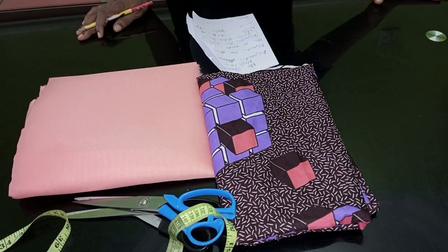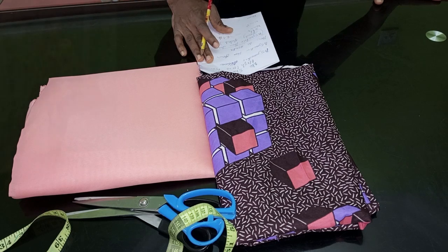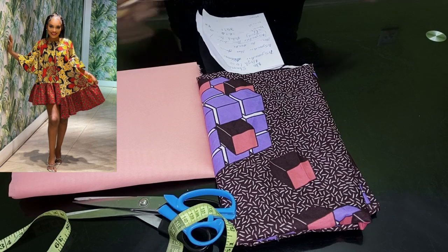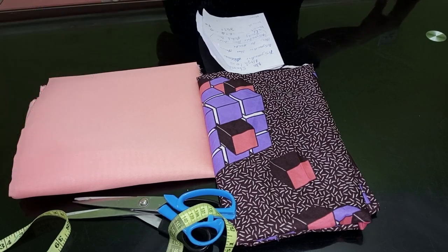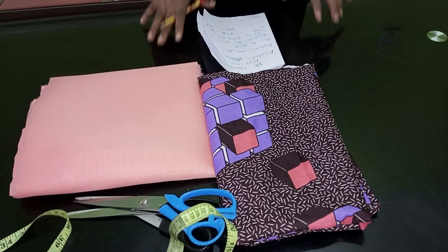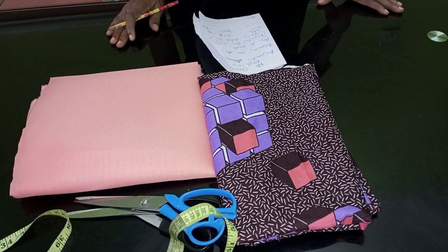Okay guys, so in today's video I'm going to be showing you how to cut and sew a dress with a high-low hem. So you can see the pictures up here. Why I said pictures, I'm showing you two different pictures of this dress. So the emphasis of this video is the high-low hem on the down part.